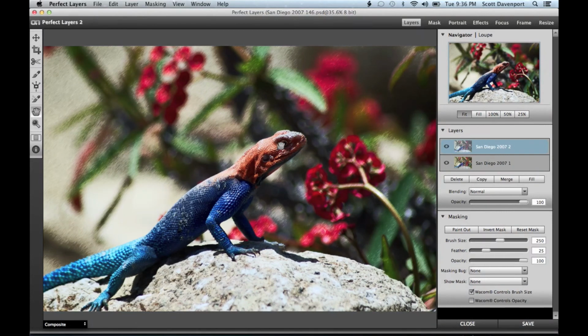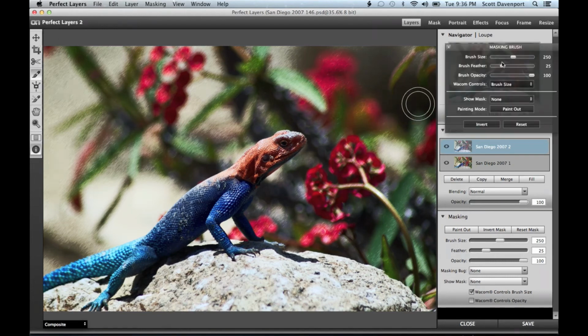Okay, great. Now to deal with the lizard, I'm going to mask. So let's get a masking brush, a little specter here, so I can see what's going on. And we'll just start brushing this in. I'll start at maybe 70% just to make sure I don't overshoot it, but just to bring the color back into the lizard. And I'm going to be kind of sloppy here. I don't want to waste your time while you watch me mask in an entire lizard perfectly.